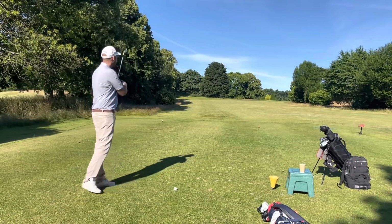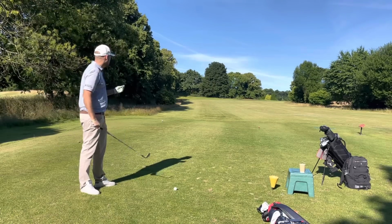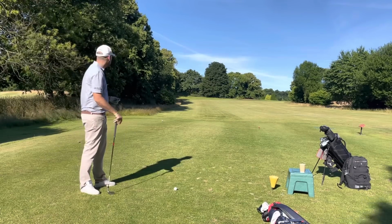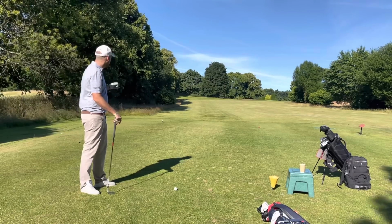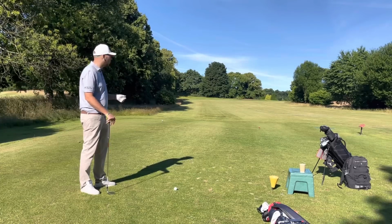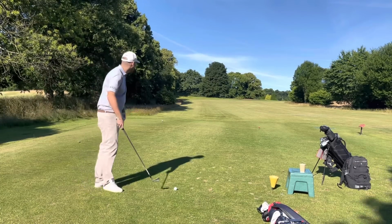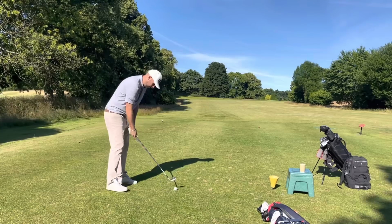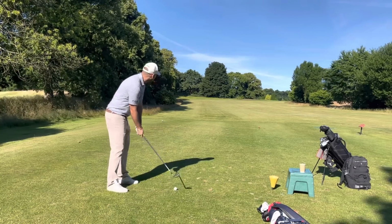Again, looking at the green, the bunker is just short of the flag, so that's the last place I probably want to be. So if anything, I'm going to play just a little bit left of the flag, so I'm taking away that I'm not hitting towards the bunker. I'm then going to be able to leave myself an uphill putt and hopefully get out of here at worst with the par. But if I go into the bunker, obviously we know for the everyday golfer, and including myself, it's not the place that you want to be.